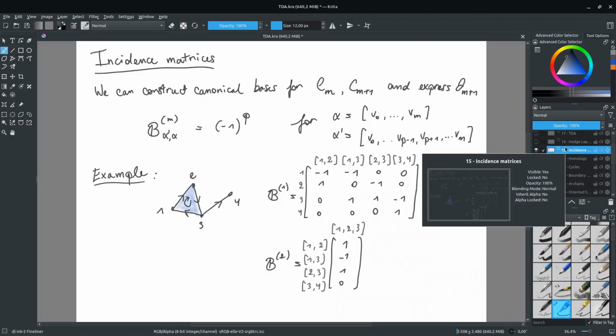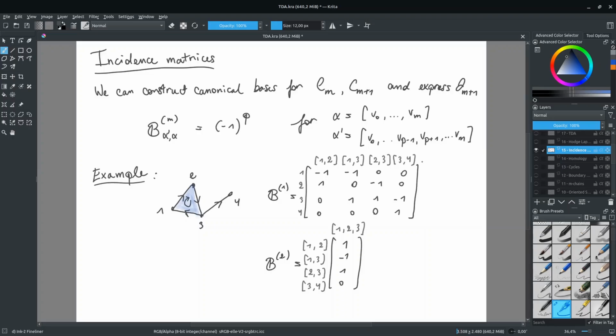Okay, but you may ask, how do I actually compute this homology? And now we come back to the first bit about graph Laplacians. The first thing we need is that because these are vector spaces, I can choose bases for them. To do that, I just pick an order for my vertices and simplices and express my matrix. So this matrix here is just the representation of the boundary operator. The boundary operator is a linear map, and I can express it in the basis that I've chosen. The actual basis is not important.